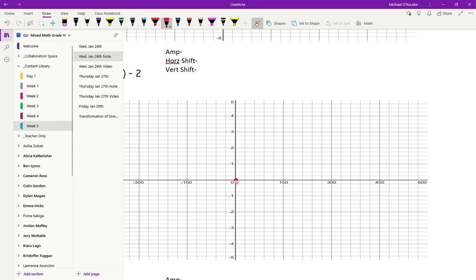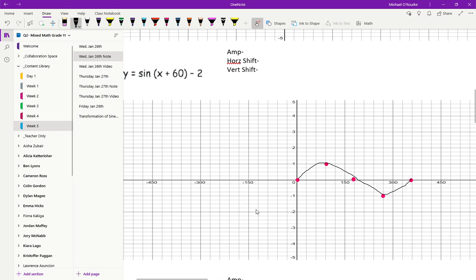So first thing I'm going to do is 0, 180, and 360. Okay? Then I'm going to go halfway between, which is 90. And I go up 1, 30, 60, 90. Up 1, hit me there. 1, 2, 3, go down there. So there's my parent function. It looks like that. Okay? Nicely drawn.